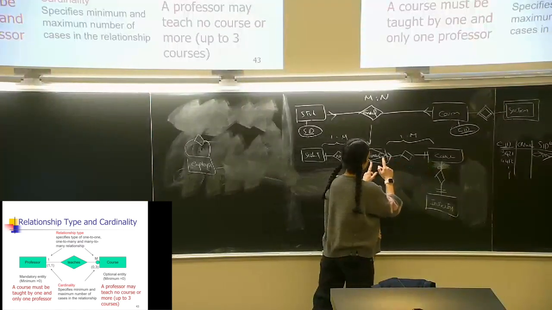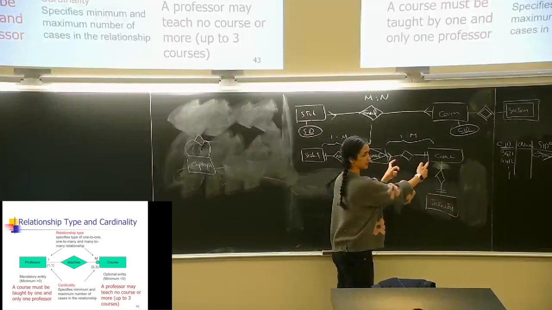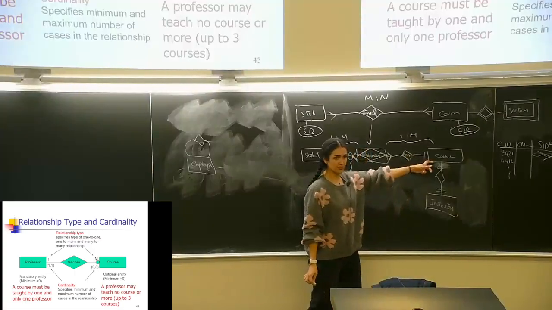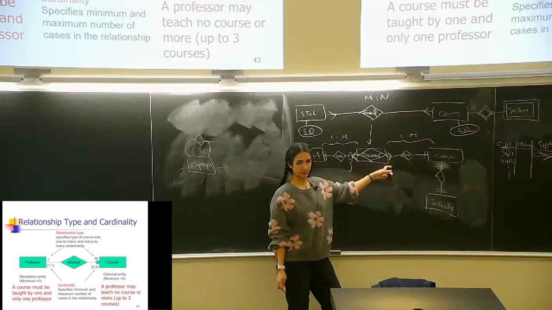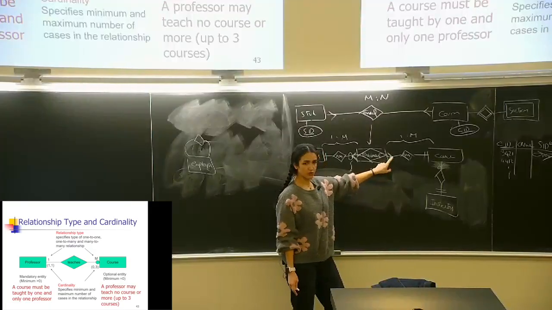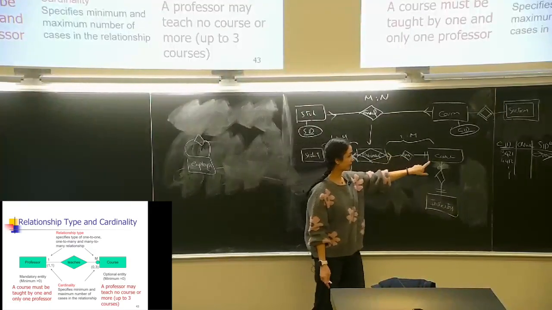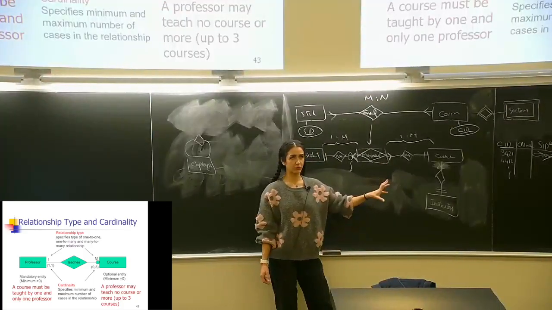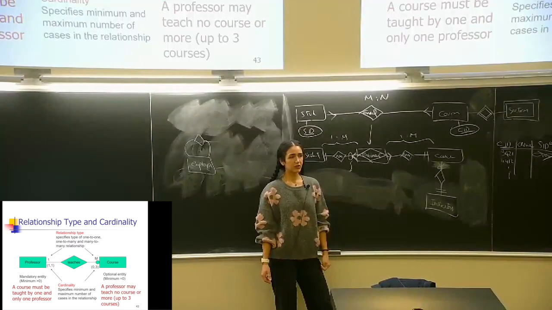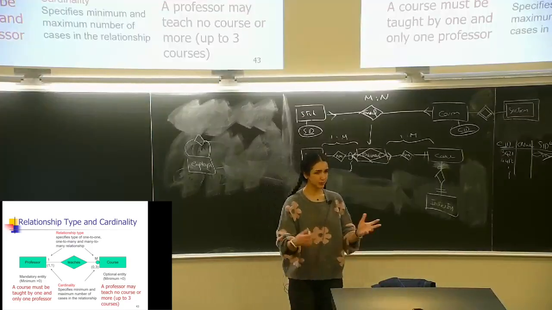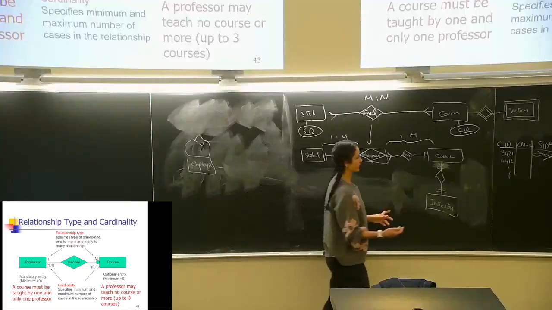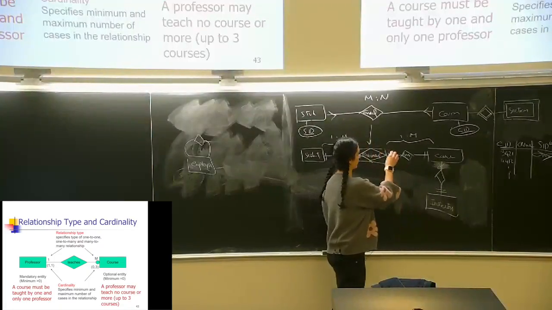So for example, now tell me about the participation in this relationship. Each course can appear in many enrollments, right? Now, is this optional or mandatory? Can we have a course appearing in no enrollment, meaning a course that no students enrolled in? Could be. Not really. It doesn't really make sense to keep a course if no student enrolled in it. You probably want to delete that course. But if you want to allow that, then this is optional. If not, it should be mandatory, right?